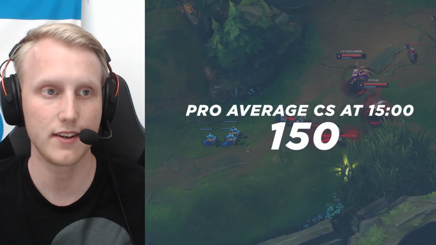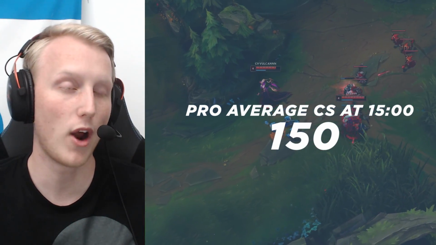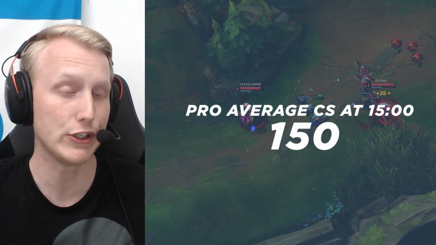Try to ask questions like, oh, I have 45 CS at minute 15. In pro play, they have 150 at minute 15 on average, right? So, am I missing CS? Am I just last hitting incorrectly, right? Should I go in a custom game and practice it? Is my build bad? Things like these. Check other pro players' builds on these champions in their pro games, what they build in which order. Like, try to ask yourself questions.